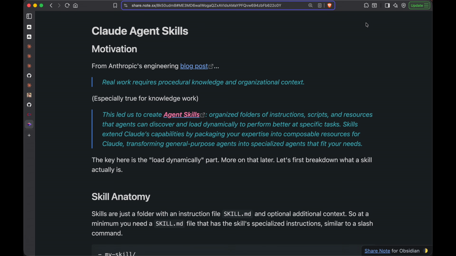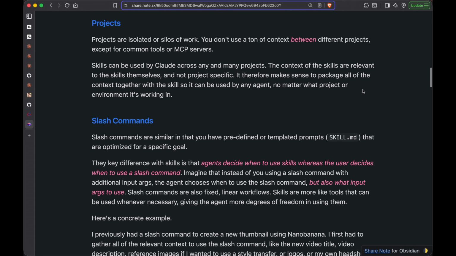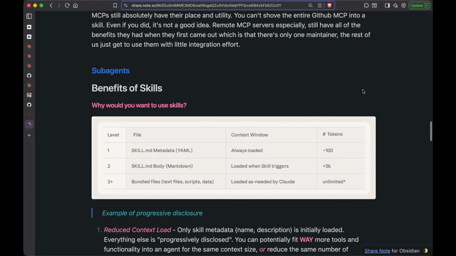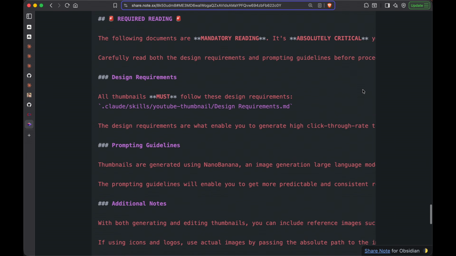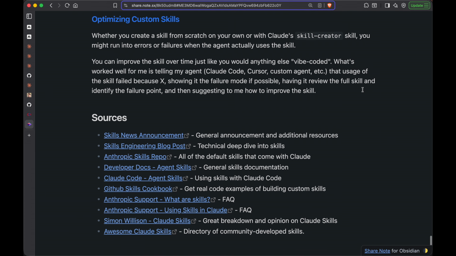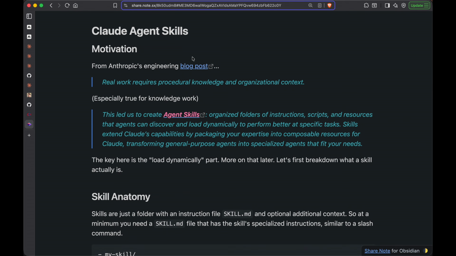All right, let's start with what Claude Agent Skills are. And I'm going to be flipping through a lot of different sources. So I put together this kind of cheat sheet or overall notes just for my understanding. And if this is something that you might find useful, where I do the full comparison and breakdown against other things like MCPs, subagents, etc., as well as how to create your own custom skills and how to optimize them. But most importantly, all of the sources that I'm pulling information from at the bottom, I'll be sharing this note in the description so you can go ahead and read through it on your own time.